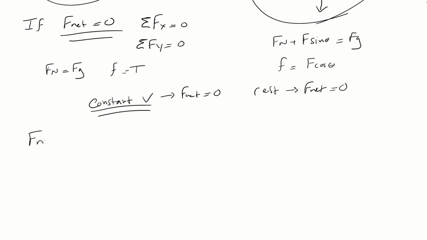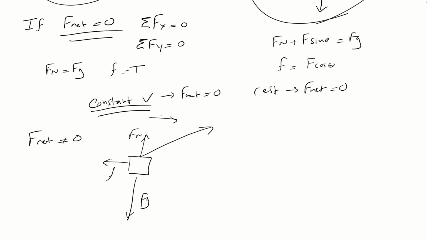So if the net force does not equal zero, then that tells me that not all of the forces are balanced out, right? So if I gave you a situation again like this, maybe it's pulling off at the angle, I've got the normal force going up, I've got gravity going down, I've got friction going this way. What if I said that this object is accelerating, right? It is accelerating to the right. So let's say that we know that the net force is accelerating that way. How do we approach these questions?